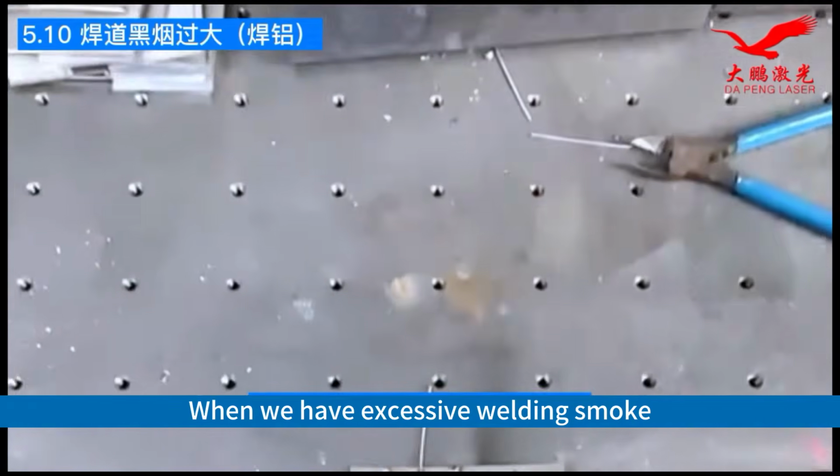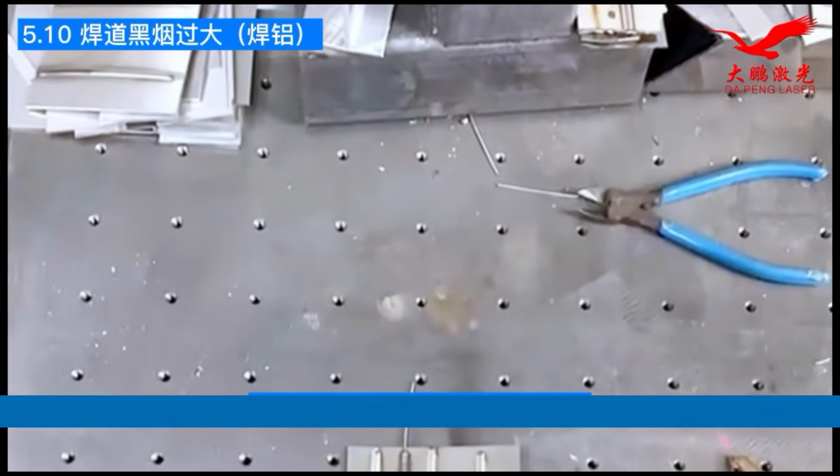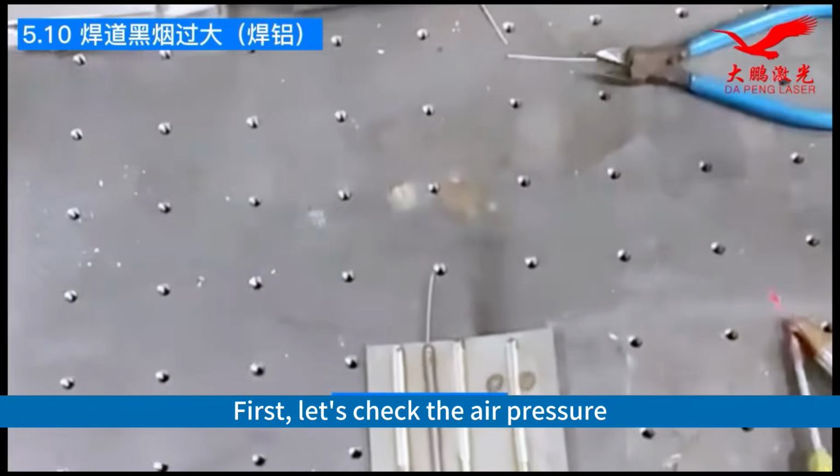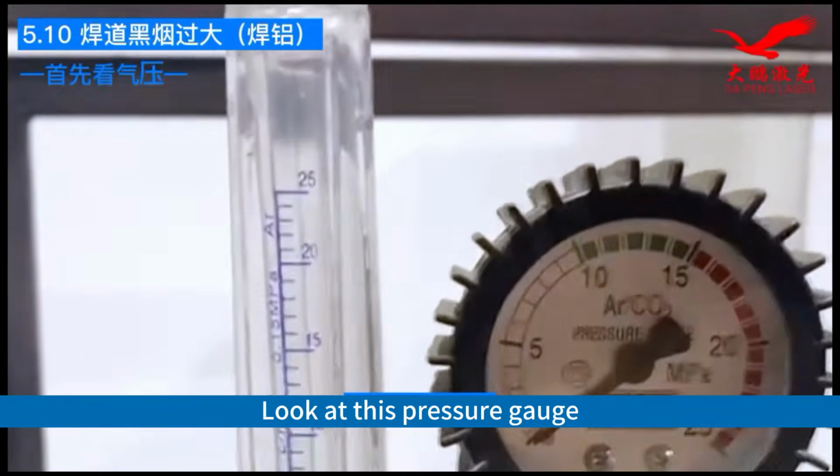When we have excessive welding smoke, how do we reduce this smoke? First, let's check the air pressure. Look at this pressure gauge.